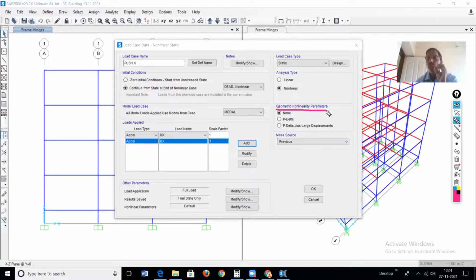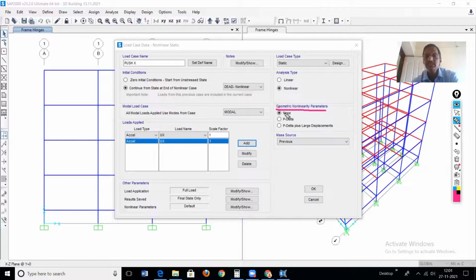Nonlinearity is of two types: first is material nonlinearity, and second is geometric nonlinearity. Geometric nonlinearity means the P-delta effect. So in seismic analysis, geometric nonlinearity is nothing but the P-delta option, P-delta analysis. So whether in this pushover analysis you want the result including the P-delta effect or not.